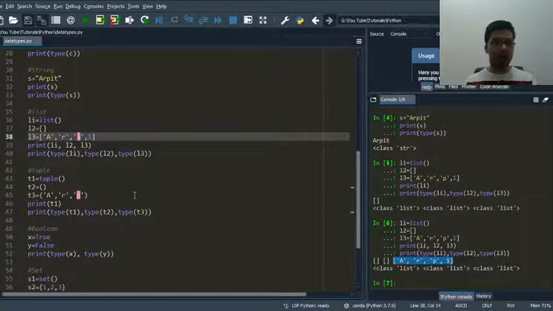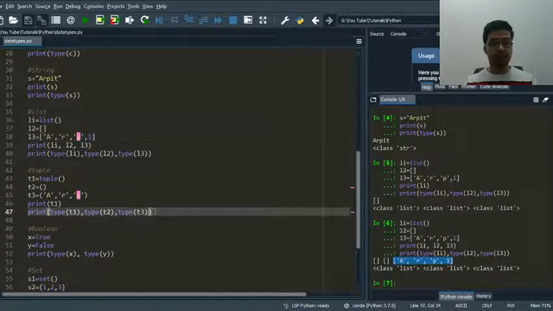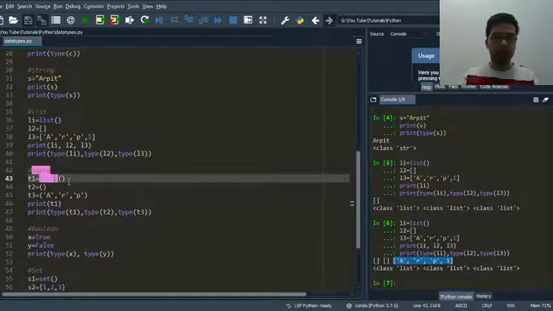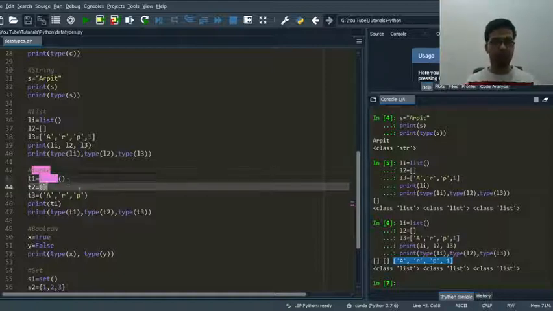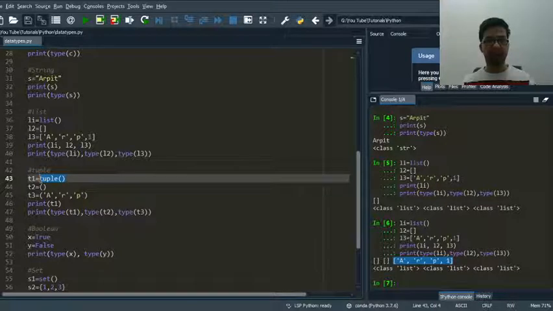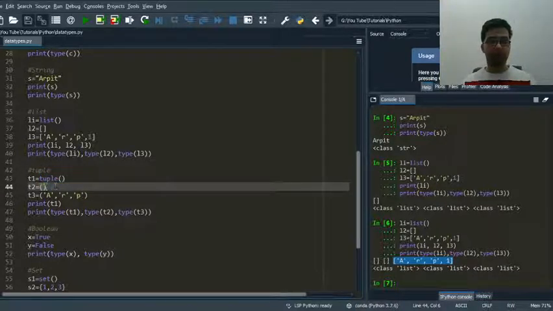And the third type is tuple. The tuple is similar to a list. I cannot say it is the same, but the syntax is similar. We will be discussing more in the upcoming videos. There is a bit of difference between the two. For tuple, we do not have to do much. We have to call the tuple function if we want to create an empty tuple, and for an empty tuple we can also provide brackets like this.